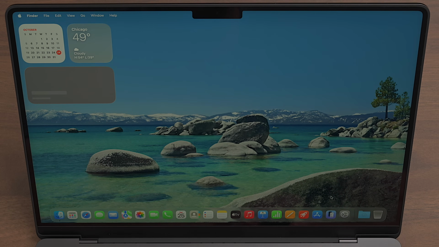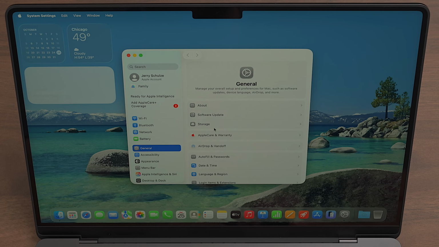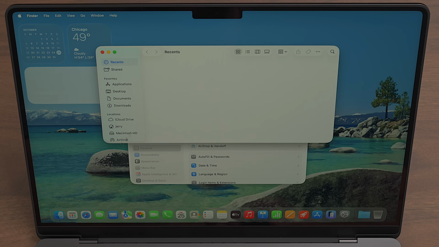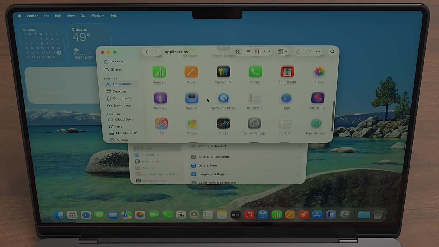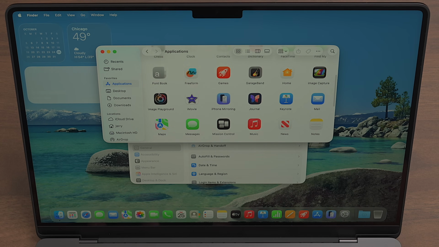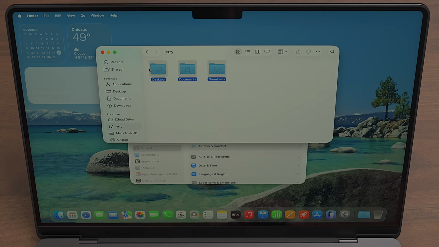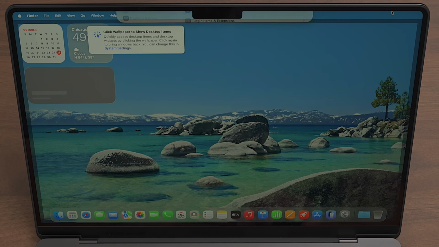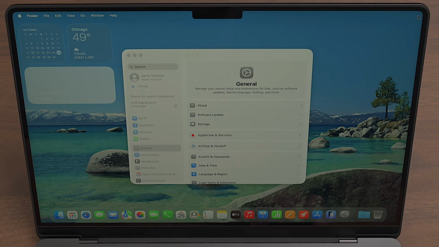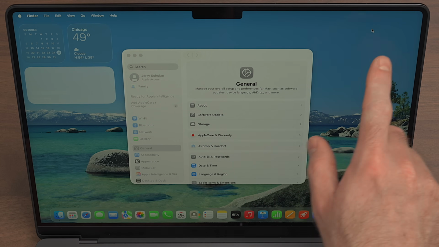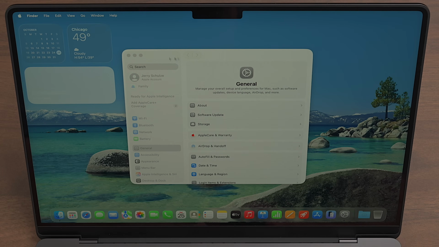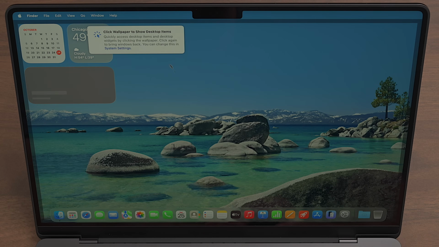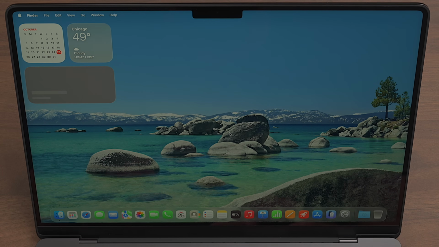I'm not sure what is going on here, but it looks like nothing actually transferred over. So none of my settings are correct. My wallpaper, my dock, looks like the applications are missing. And if I go home, it looks like none of my files and things were brought over. So I don't know what the heck is going on. Something didn't happen. The menu bar is missing the time. I don't see Control Center or anything up here at the top. Like something bizarre happened. This is strange.